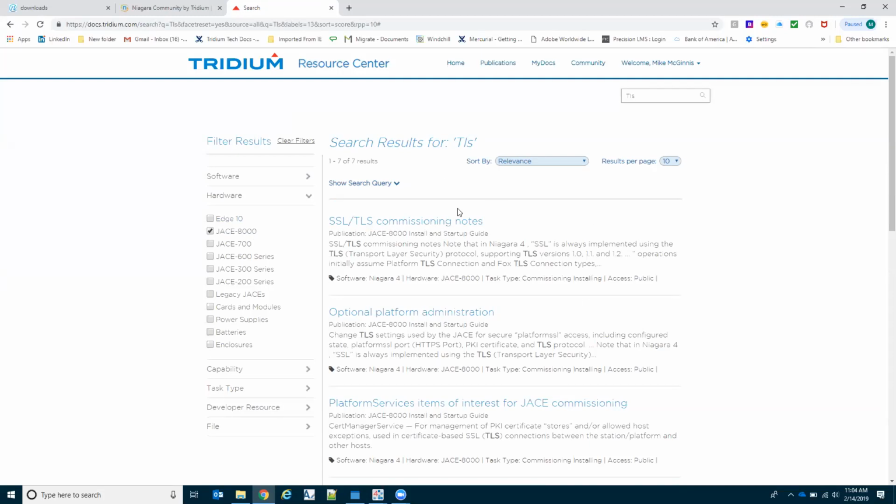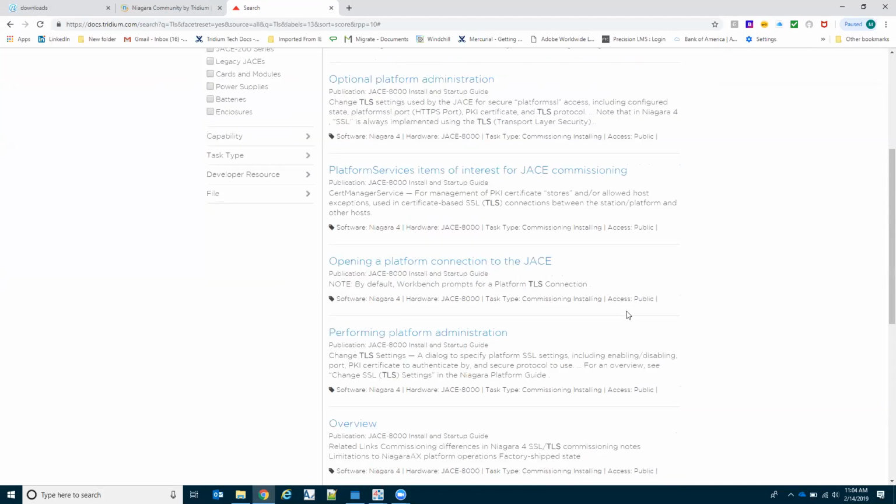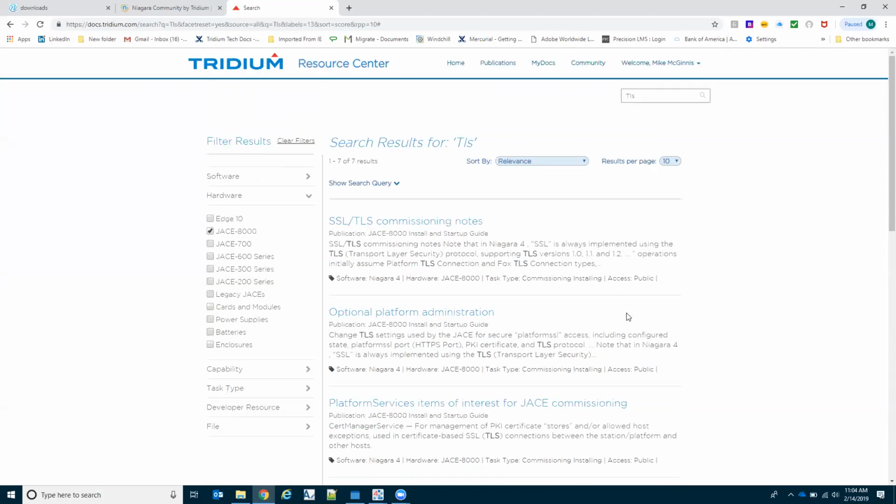Notice also that your search terms are bolded in the returns there. You also see some contextual sentences around your search term, so it helps you decide if that's the topic you're looking for. And then you can also see that the name of the publication it belongs to is listed right above it. So you can go, I've got the install guide right here on my desk.